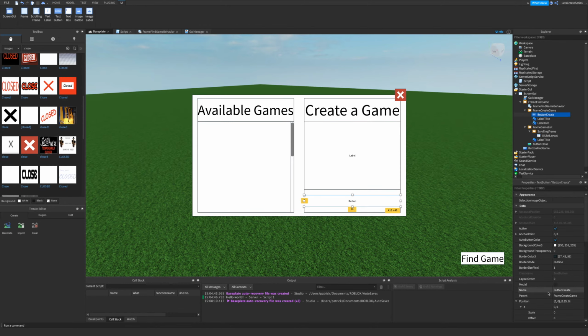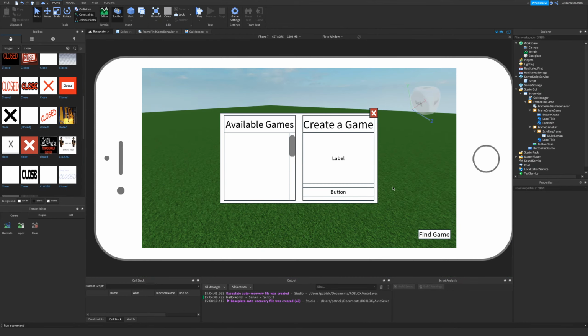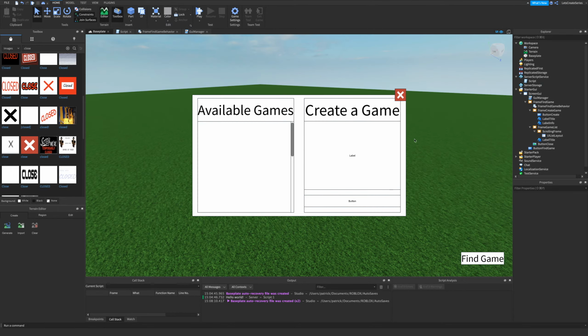So that button create, its position, X is 0, Y is 0.85, and then its size, X is 1 to fill the width of its parent, and its Y scale is 0.1, so 10% of its parent. And now if we look at this on mobile again, we just top right, click mobile, we'll see that everything still fits well. Some things are bold and darker, but as far as layout goes, this looks okay. So we'll head back to desktop.